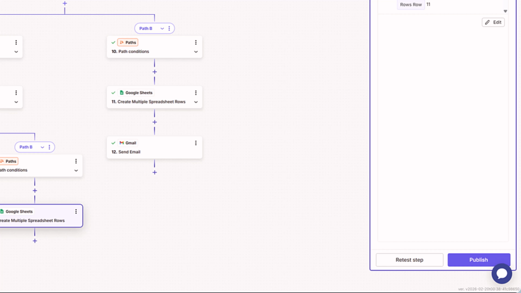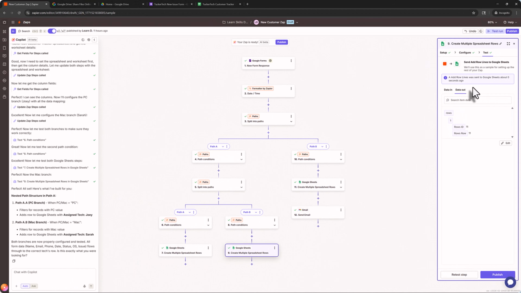Now remember, every time you test an actual data flow, it actually does the data flow itself. So this is not dummy data, this is live stuff. So if you're testing email notifications, for example, do keep in mind that the data you're sending is going to go to that email address.